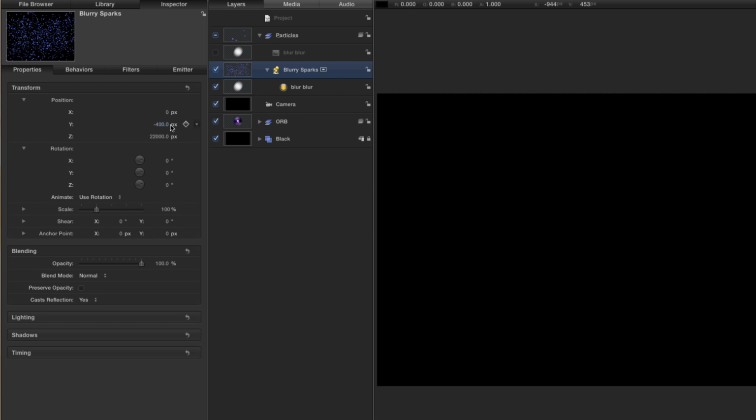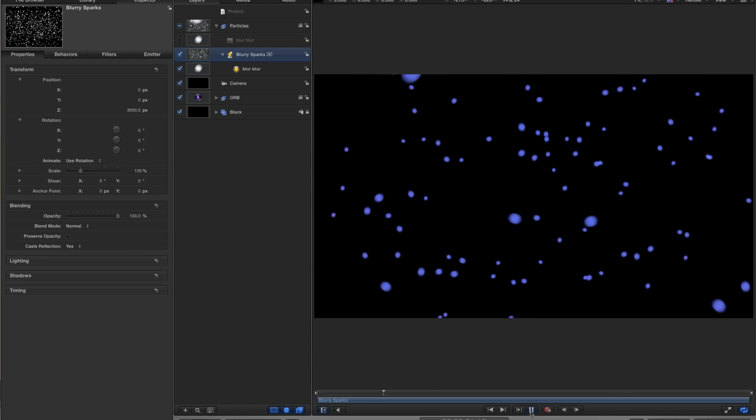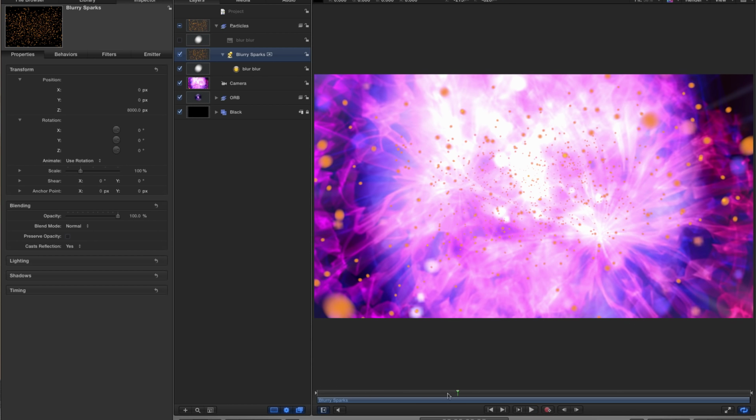And you'll notice that it's got a Y and a Z value that are not 0. And why is that? Well, an important thing to know about motion is that once you've set up a camera and moved it, any subsequent layer that you create is going to inherit the position of the camera. So in this case, we want to zero out the Y value. The Z value we want to set to 8000. And now if we press play, we're getting our particles flying in.